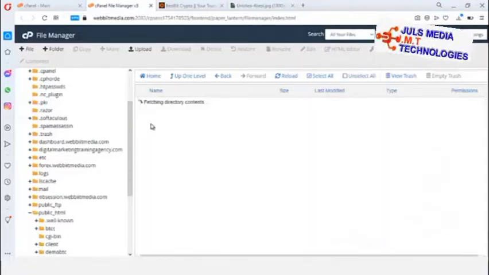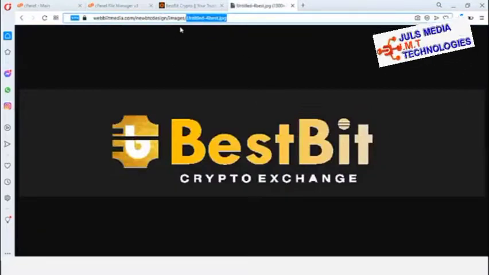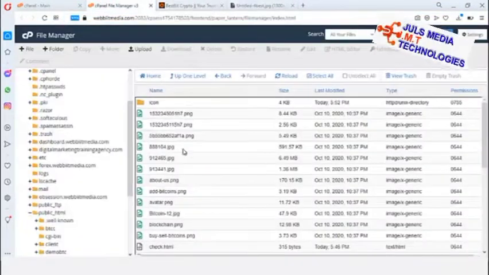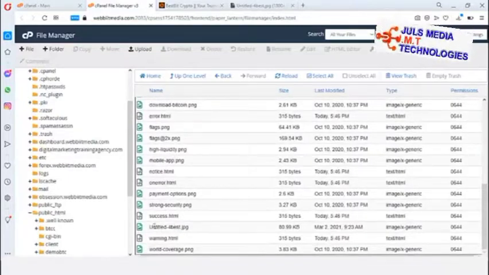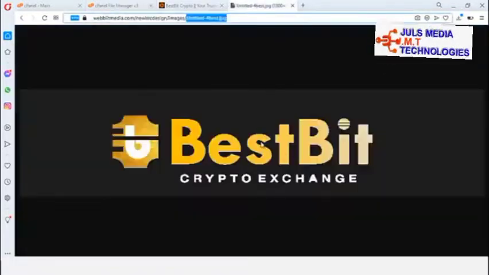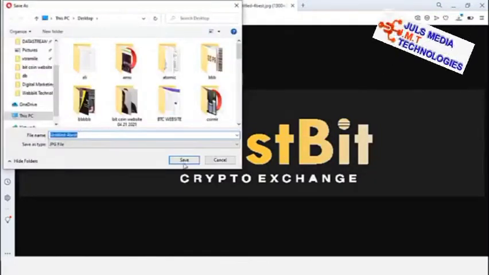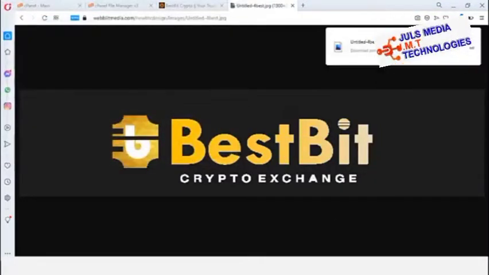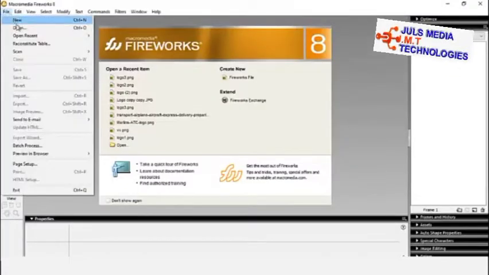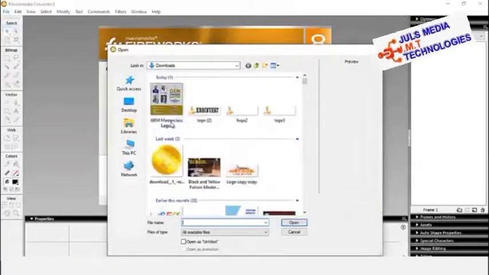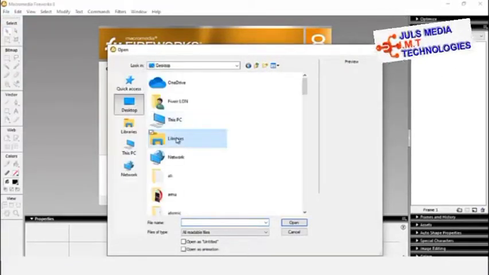Look at images. Can you see that? Slash images, then untitled. If you look here, you're going to see that untitled, right? Look at it here. So all you need to do is, okay, let me just show you. Let me download this. Save image as. Do not change the name, just save image as. Do not change the name, right? I repeat. Then I'll go to my graphic design software. I use Fireworks. I like Fireworks a lot. So let me bring that up, untitled.